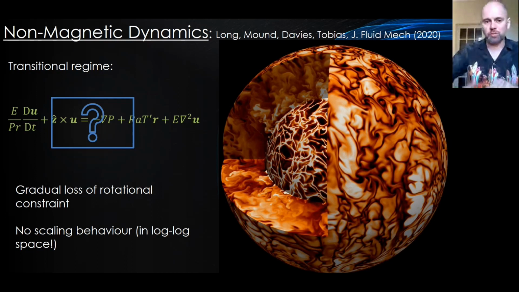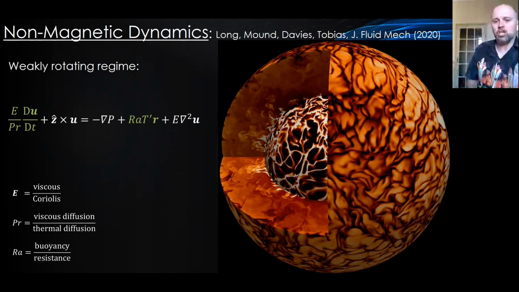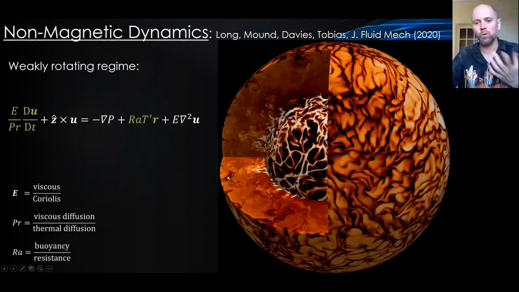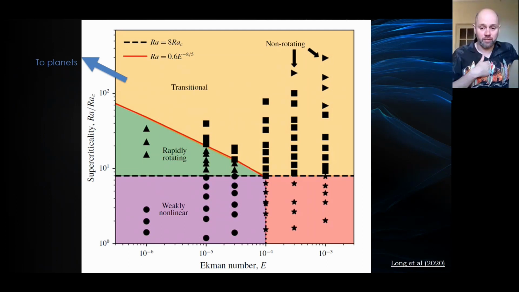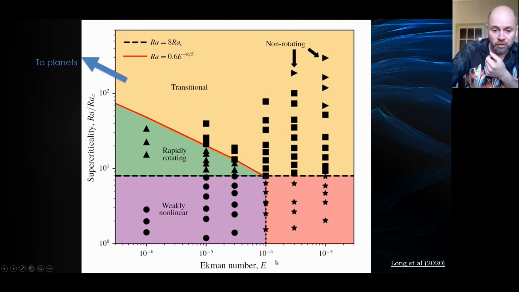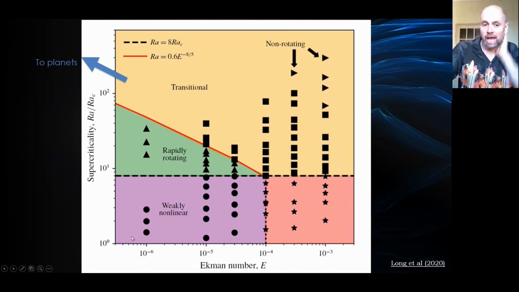But eventually, if you keep pushing up the Rayleigh number, driving the system harder and harder, you get to a point where the system is almost behaving as though it's not rotating. Okay, so now finally the Coriolis effect is no longer particularly important, and you get something that looks more like three-dimensional isotropic turbulence, which is shown again over here. And so what you can do is, at least for the case where there's no magnetic field, you can put all of this together and get a diagram that shows, as a function of your two main input parameters, the Ekman number and the driving force, the Rayleigh number, where you get these transitions.